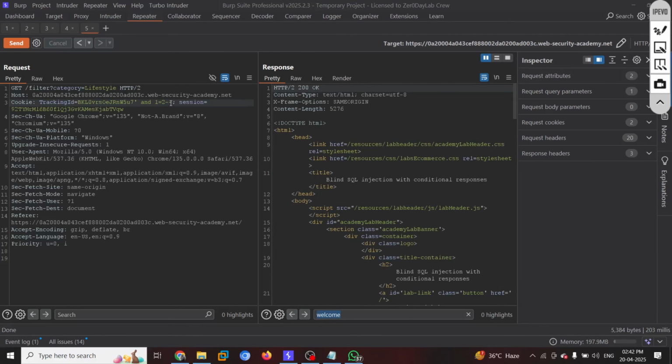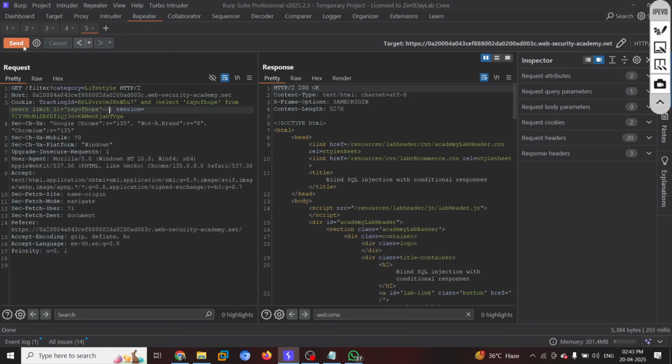Now that we know it is vulnerable to SQL injection, especially blind, we will try to figure out the columns. How are we going to do so? For that, we will use a basic LIMIT command in SQL injection, like single quote and close braces, select Rayofhope from users where, or I can say select username from users. I'll limit to 1 and we'll see if we have one column or not.